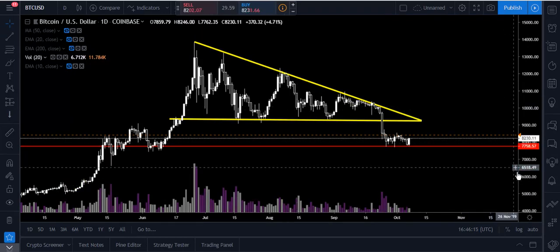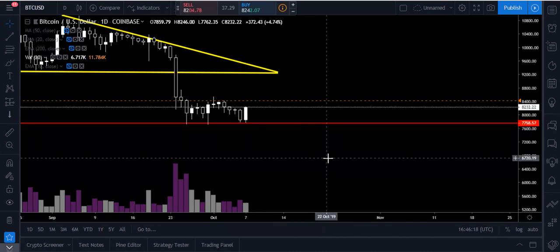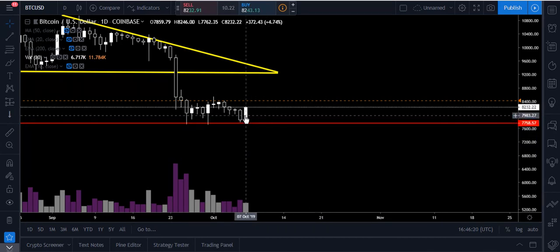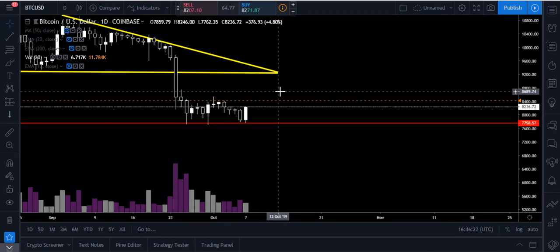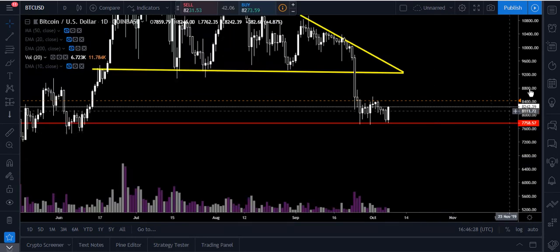But in terms of the candle close today, guys, if we could get this same candle close right here, if all of a sudden this is how we close, that would be a nice sign that maybe that's our bullish engulfing candle and we can start coming up here trying to make a higher high than this previous area of around 8,423. So that's Bitcoin. That's what I'm looking at there.